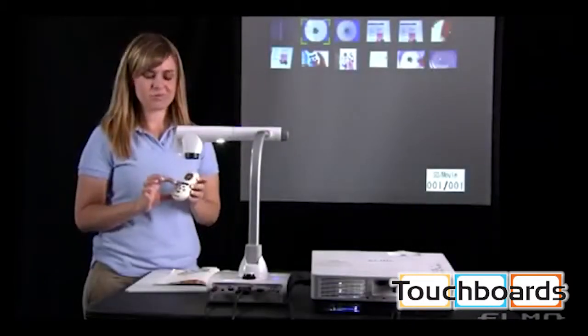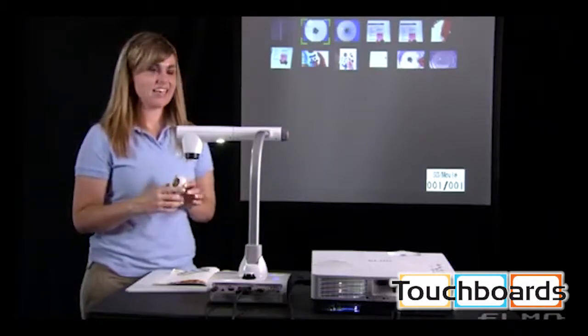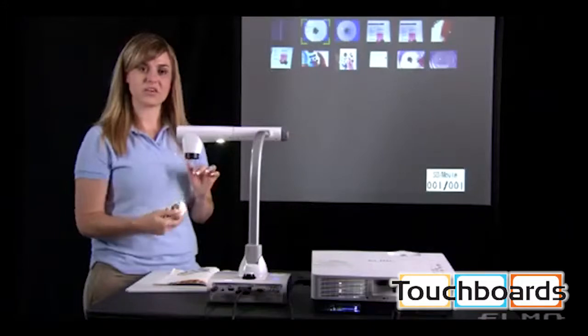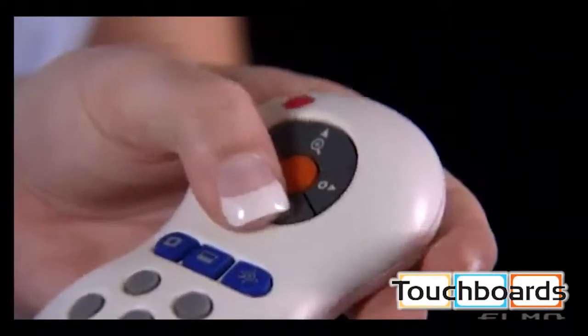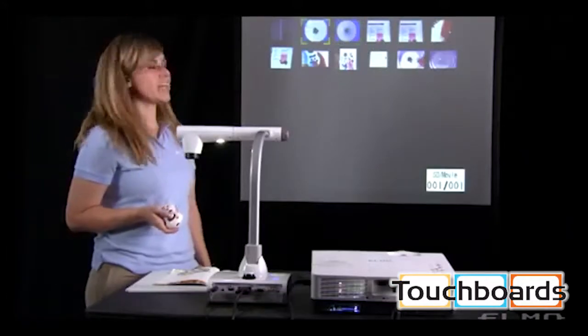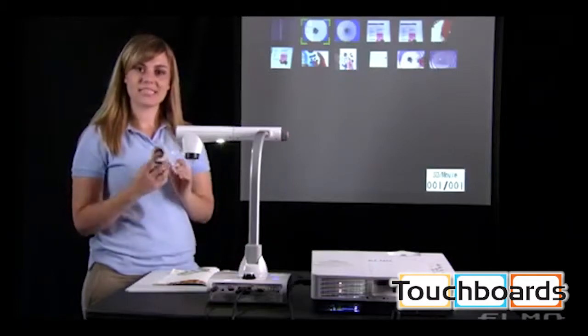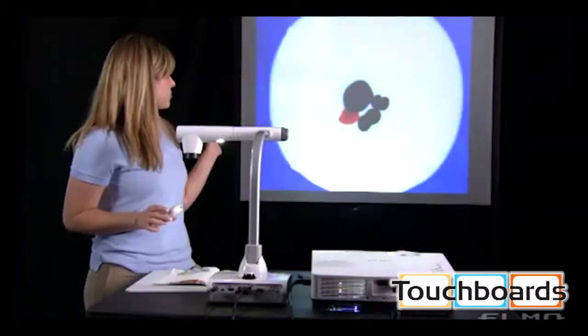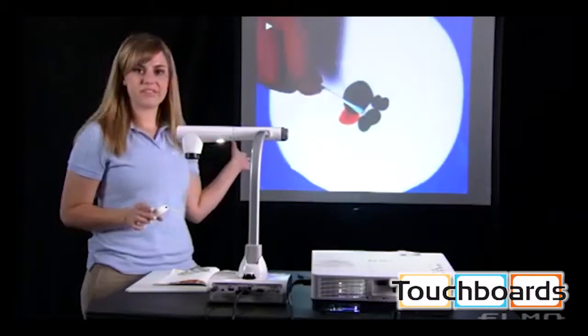To review your video, press the play button again. You'll see all of your videos displayed. Then you'll be able to use the gray buttons to move the cursor and select which video you'd like to play. Press the orange button in the center to select it, and you'll be able to see your recorded video.